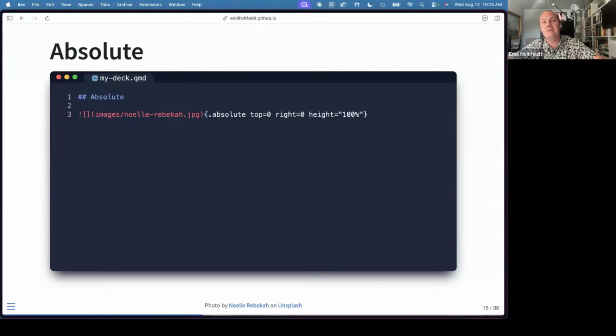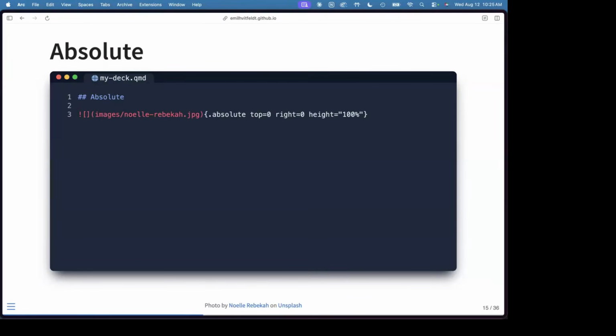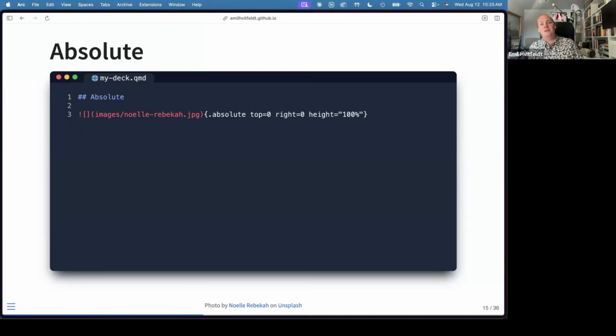There's this notion of absoluteness. Emil, there's a question before we go any further. Do you have any good tips for how we can have text or images or divs react to the height of a div? Dan says that's really hard. He's tinkering with image heights all the time.